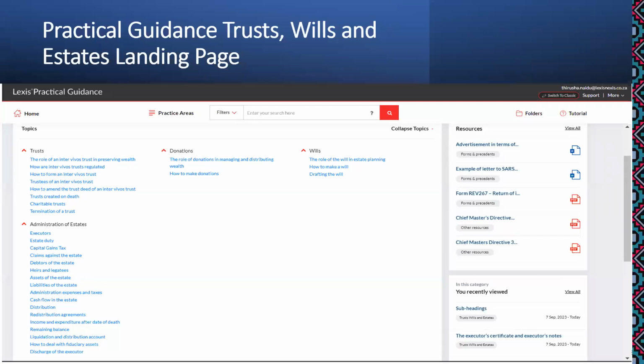Besides the legislation references that are constantly up to date and that you have access to, you also have access to case law. So I did see that someone also mentioned Wessels v De Jager. So these pertinent cases are referenced within the guidance notes with a brief synopsis of the judgment and the main points made by the judge. So you also have access to these judgments, and you can view the full judgment, or you can just view the main points that are relevant to the liquidation and distribution account.